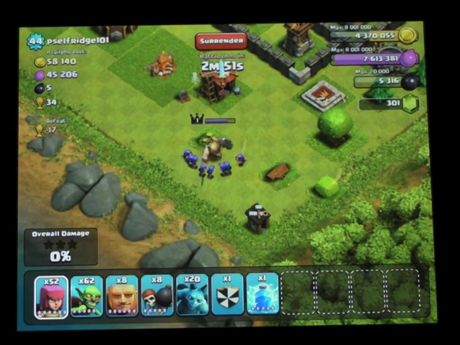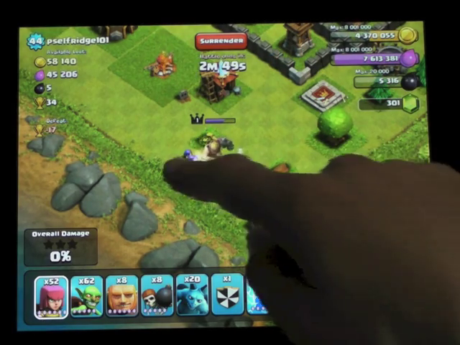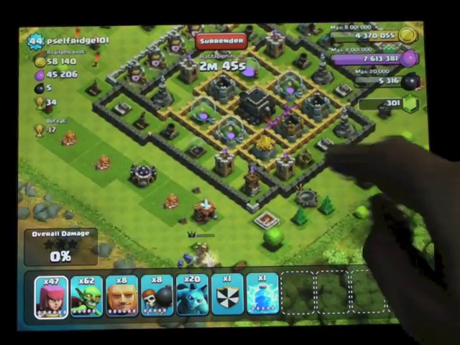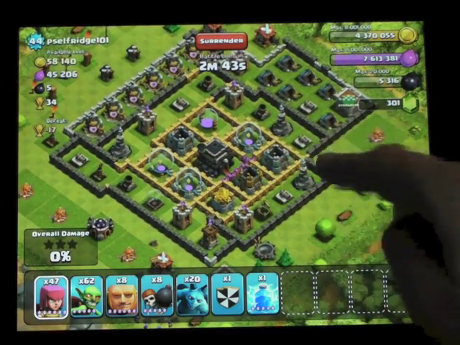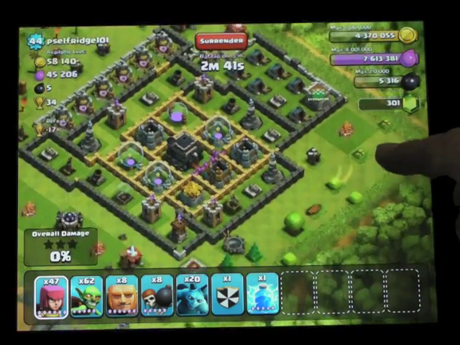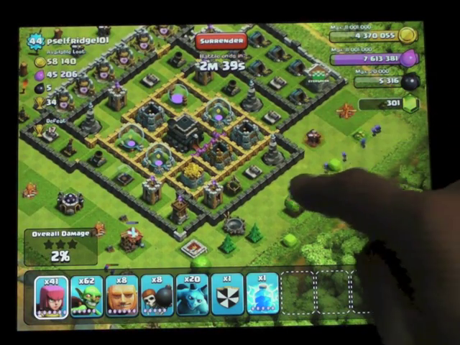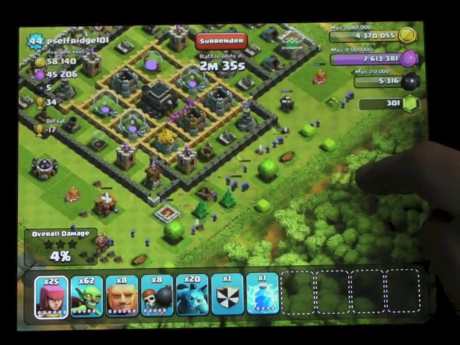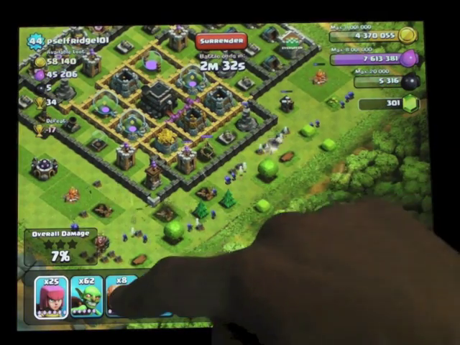That's how you deal with barbarian kings. Maybe a little bit more. Okay, so where's the gold? The gold is here, and there's some gold over there. So I'm going to lay down a line of archers. Not doing too much there. So let's have a look.